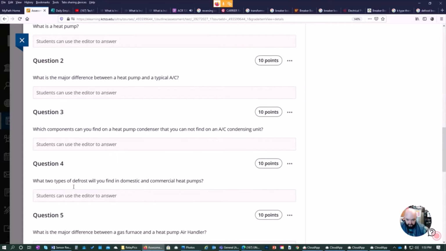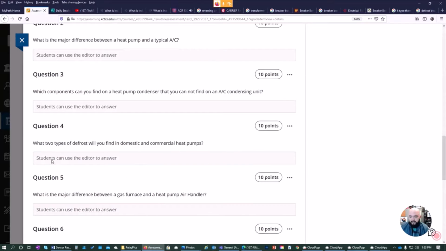So the components you can find on the condenser unit are the defrost board and defrost sensors, and a reversing valve. What 2 types of defrost will you typically find? Time and temperature, which uses a thermostat and a run timer. It's just a 30, 60, 90-minute run timer that will go into defrost, pump hot gas in the outdoor coil and melt it off, which is very inefficient. Or you can get a demand defrost, so time and temperature or demand. Demand uses thermistors and algorithms to go into defrost in a much more efficient, less frequent way, but they're more likely to fail.